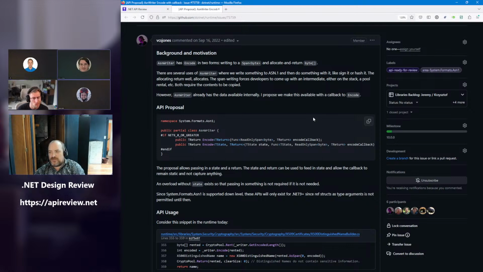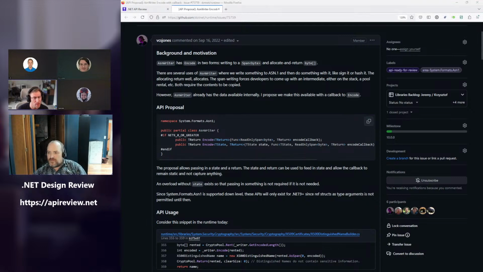Sorry, I'm trying to catch up. In a case like this, it's already in that scenario. Why can't we do allow ref struct on both generic parameters? It's more like a policy, because basically what that would mean is that the person passing in the span could also return you the same span, and we think that's bad. I see. Even though it might work. It would work. We just don't want to do it. We're actively blocking it.